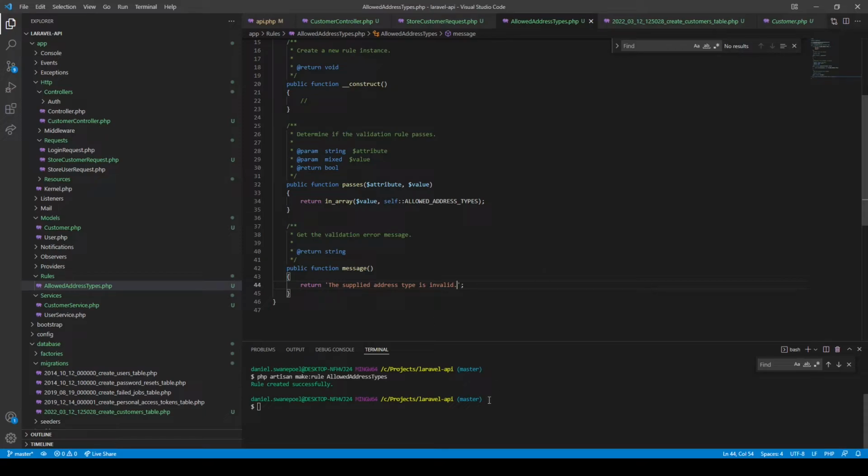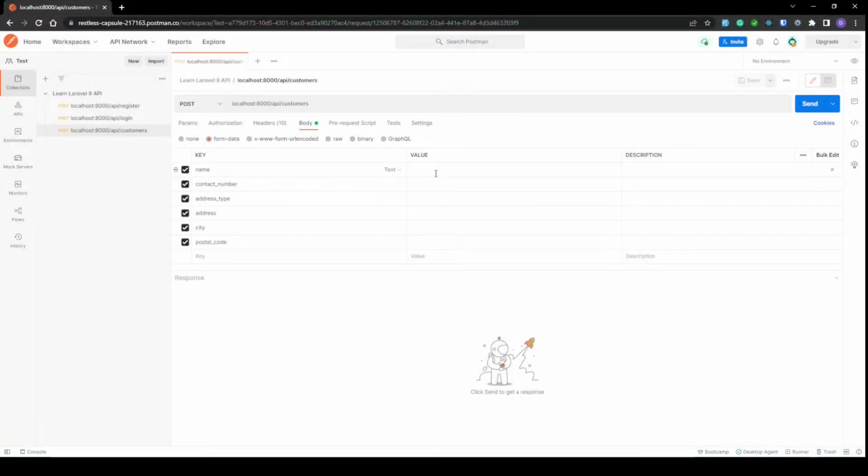Okay, so let's go back to Postman and let's hit our customer route, fill in some information, and our contact number. Let's make it a few numbers. Our address type, let's make it work, because we know work is not in our allowed types. We want the validation to show a message.